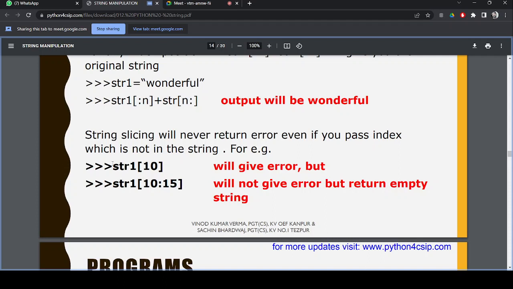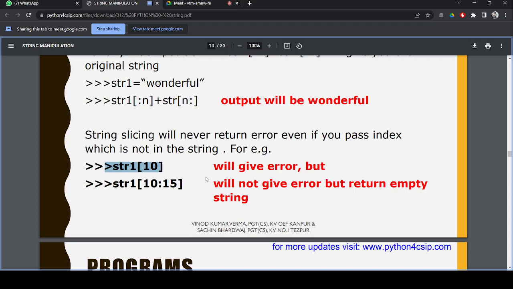This is not slicing. Just now I explained to you: when you see a colon, your mind should spark about slicing. If there is no colon inside the square bracket, there is no slicing. This can give you an out of bound error. For example, in wonderful, there is no 10th character. You are trying to access the 10th character. It means Python will try to find out whether there is any 10th character in the memory. It is trying to go beyond the memory location. Immediately it will generate an error message.